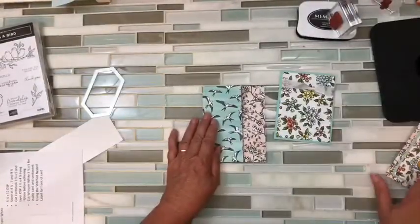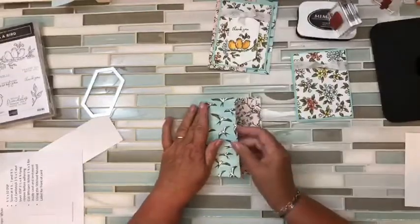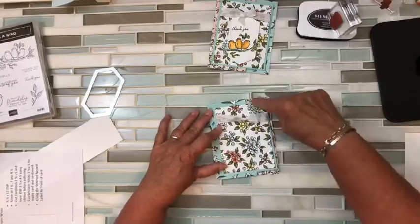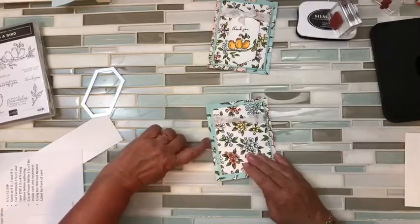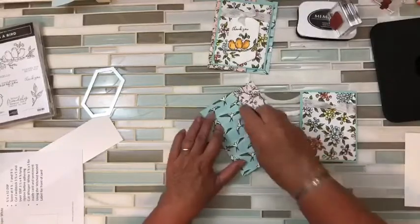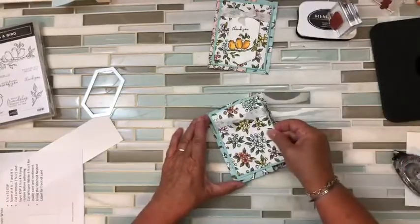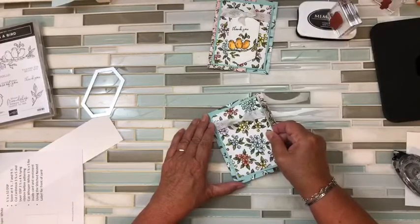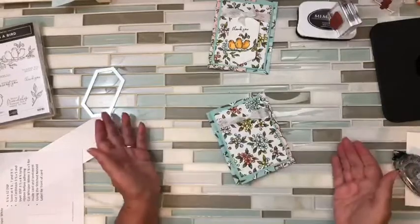But we're going to do a little more to it, right? We are going to use our nested stitch labels to create that. But in the meantime, we are going to put this right on here. Now, you want to make sure that it's even all the way around, and you kind of line it up with the fold that's right here. So the easiest way to do that is to put your adhesive over here and then line this up. And remember I said we're going to hold on that white? Well, I'm going to show you why. You want to make sure that this is even top and bottom, these two spaces, and pop it on down. So now your card looks cute.